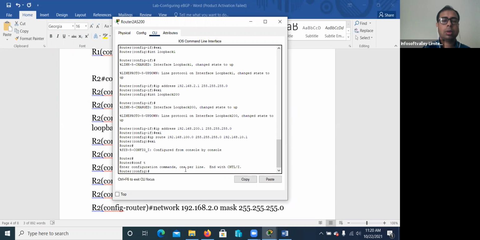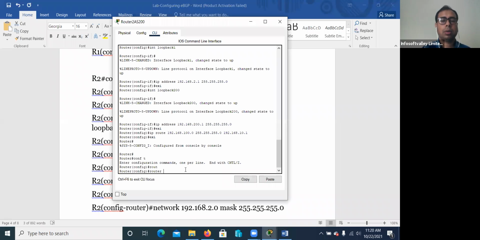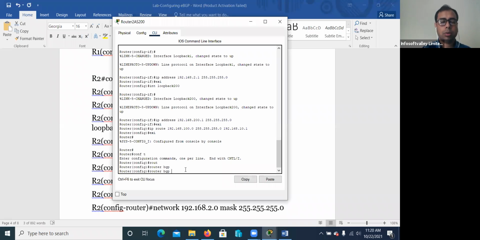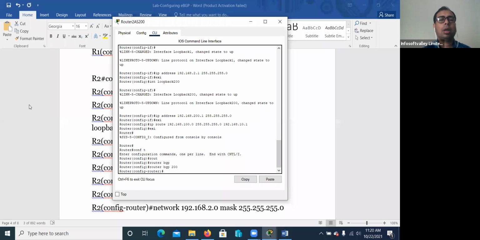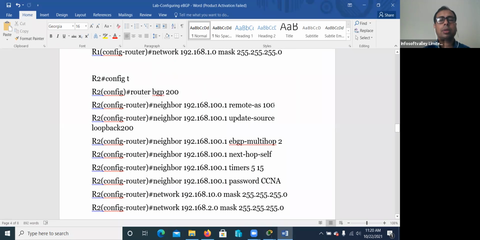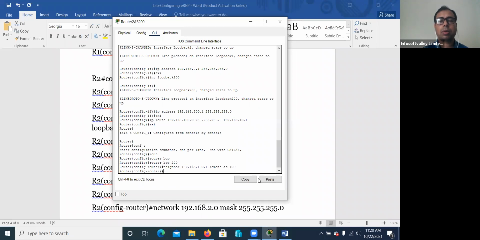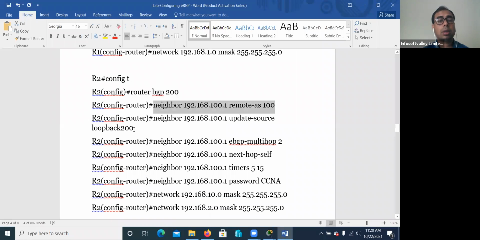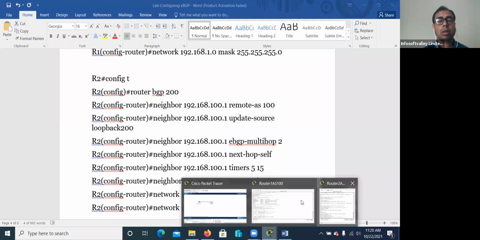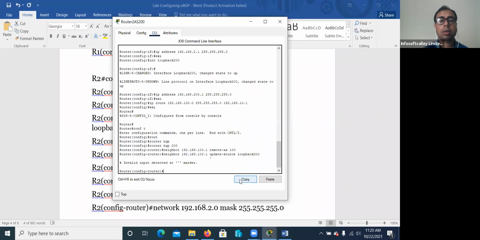Then you run neighbor. The neighbor is 100, and the neighbor's autonomous system is 100. And as well, this command may not work.